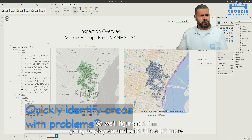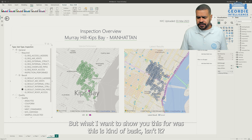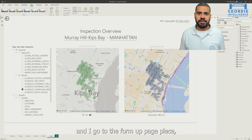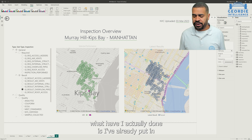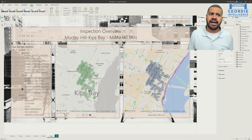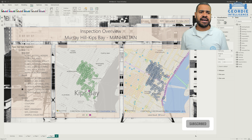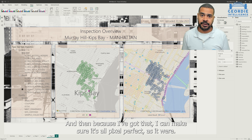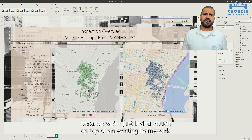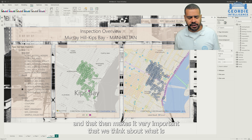What I wanted to show you is that this is kind of basic. If I have nothing selected and I go to the format page piece, what I've actually done is I've already put in the background. This one I'll potentially use one that's a little bit busy — I've done stuff I wouldn't recommend doing something like this, but the point is you're laying something out already. This is with a standard presentation there. And then because I've got that, I can make sure it's all pixel perfect. Everything's lined up. I'm just shuffling and fitting visuals on top of there because we're just laying visuals on top of an existing framework. That framework is always going to be consistent, and that then makes it very important that we think about what is being presented on top of it.